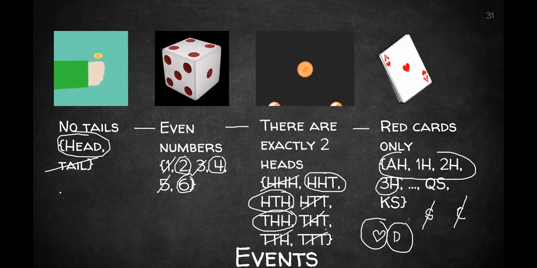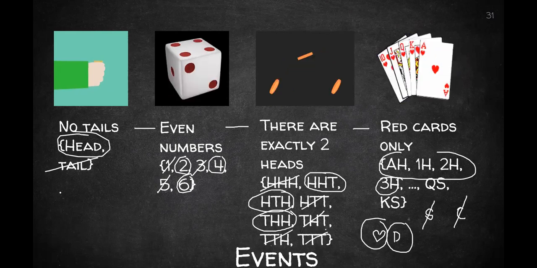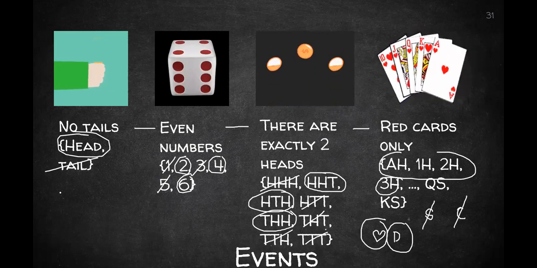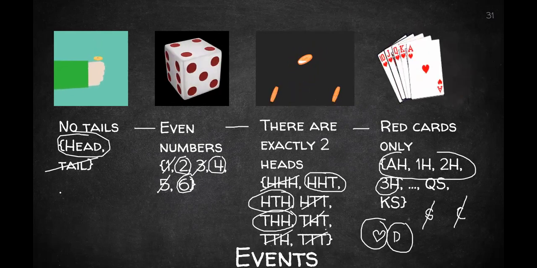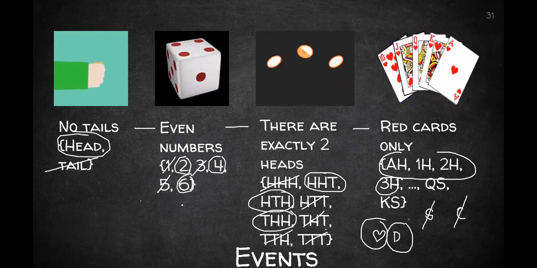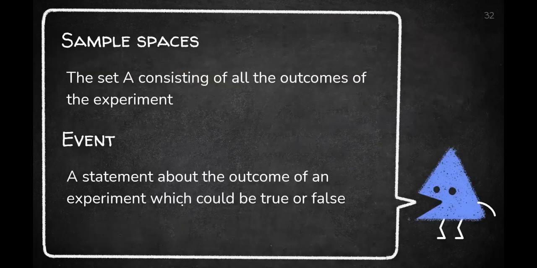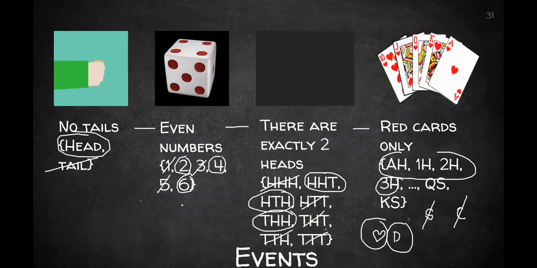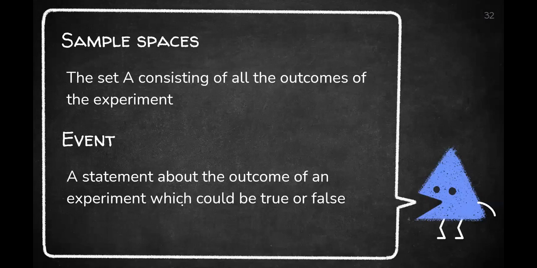So, in your own words, please try to differentiate event from sample space. Okay, so write it down. I think I would not want to reveal it yet, pero sige, just for checking and for everybody's information, I'll give the answer. But next meeting, I'll be asking you ano yung definition na binigay niyo. Okay? So for sample space, it is the set A consisting of all the outcomes of the experiment, as in lahat.